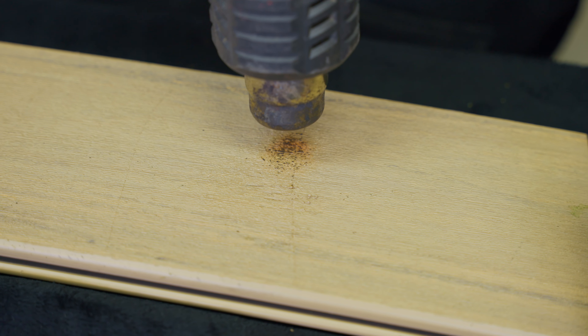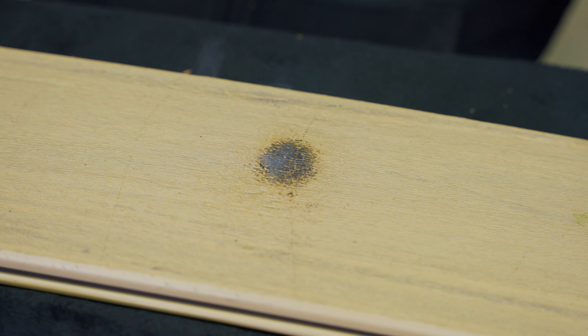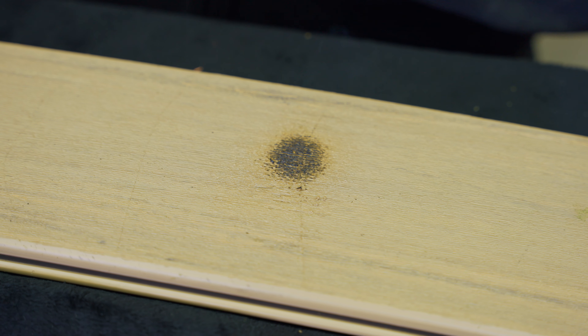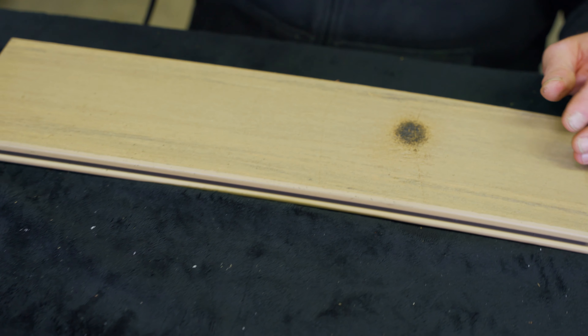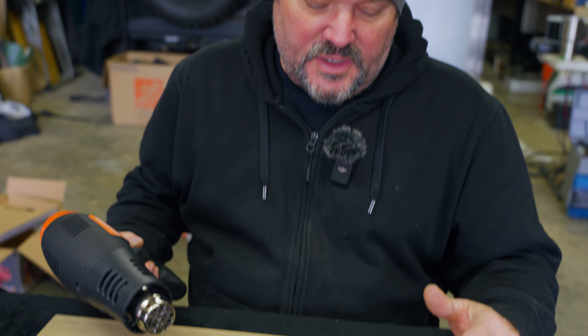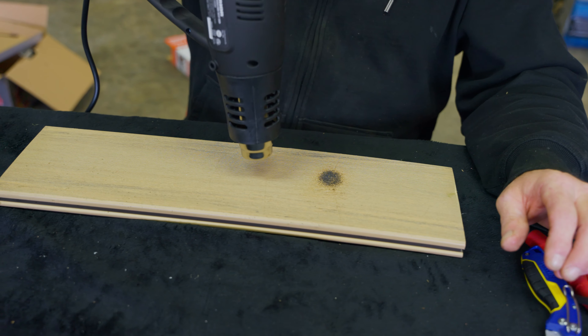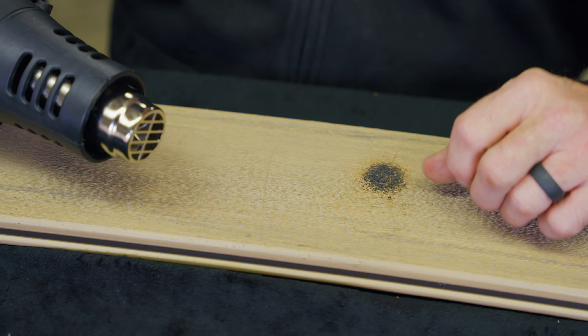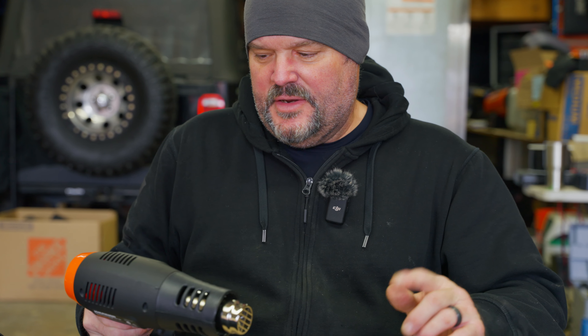Sometimes depending on the type of decking you're trying to repair, if you run a knife in it when it's warm, you can kind of blend out the scratches, but you got to be careful. I'm putting a little too much heat to it — I'm going to show you what happens when you put too much heat to something. Now your board's ruined. So you got to be careful how much heat you apply; sometimes dialing down the temperature is the right move. I'm going to do the same thing with the Warrior just to see if I can create that burn.